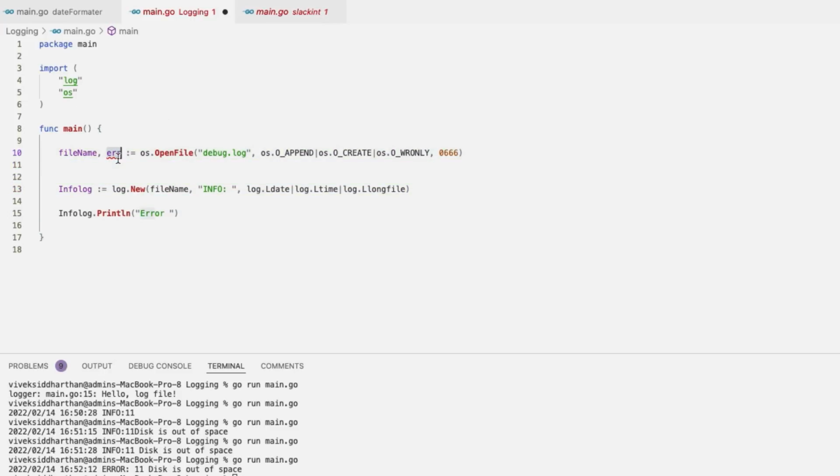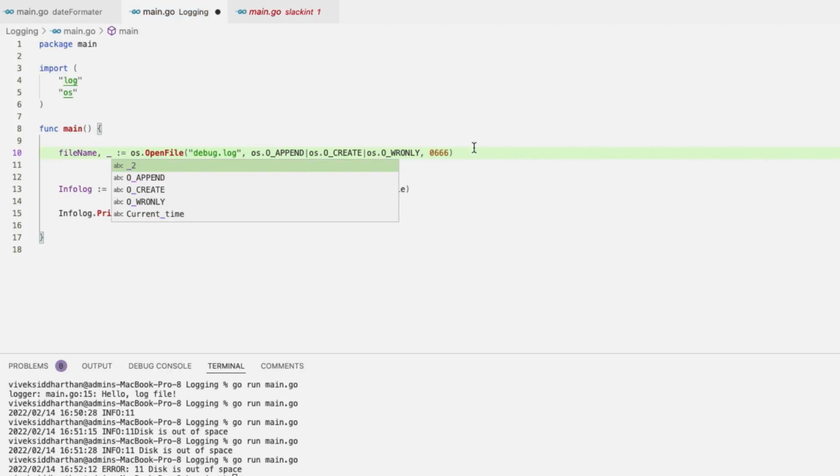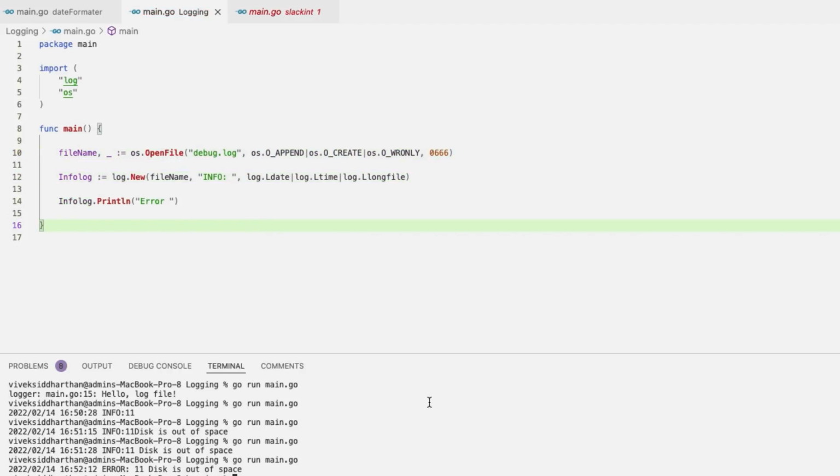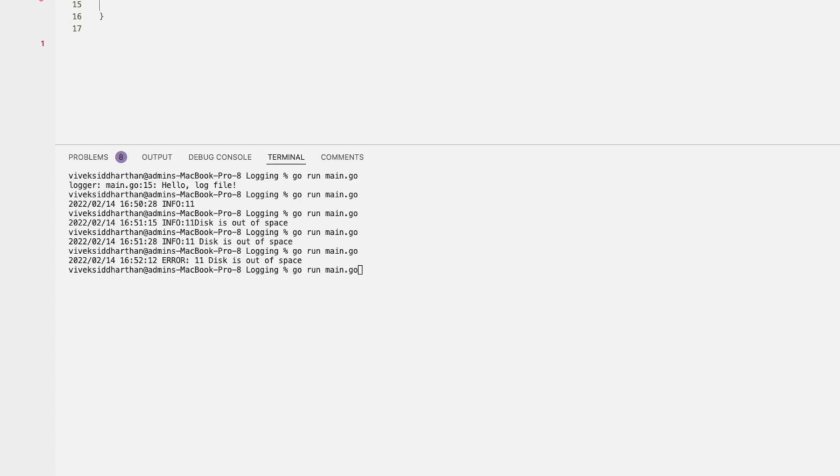So right now, just to avoid this, we can simply put blank. What would happen is that when we execute this particular statement, function, it will create a file and write this particular information to that file. So let's see.